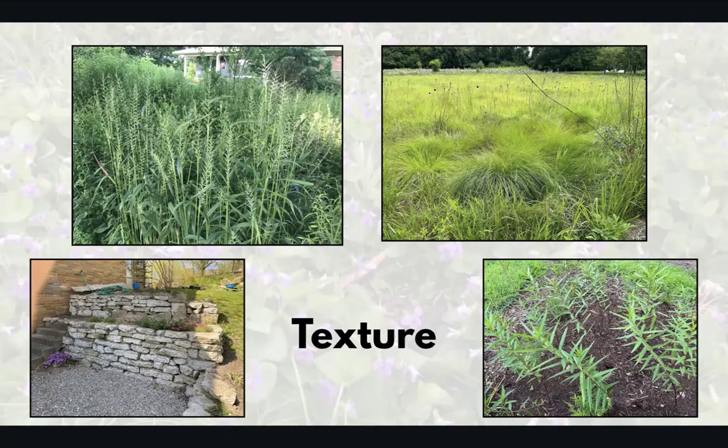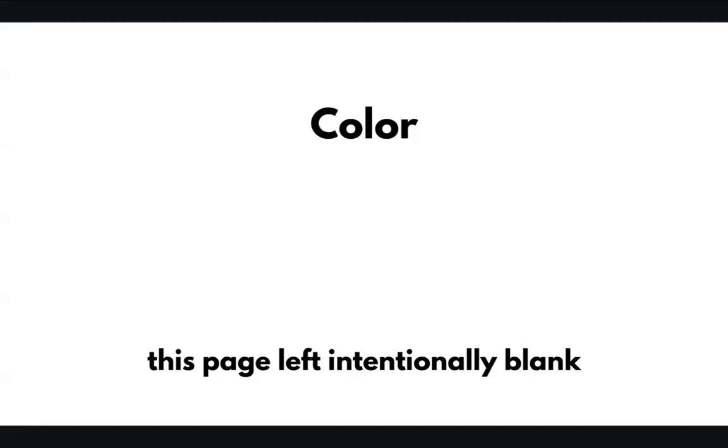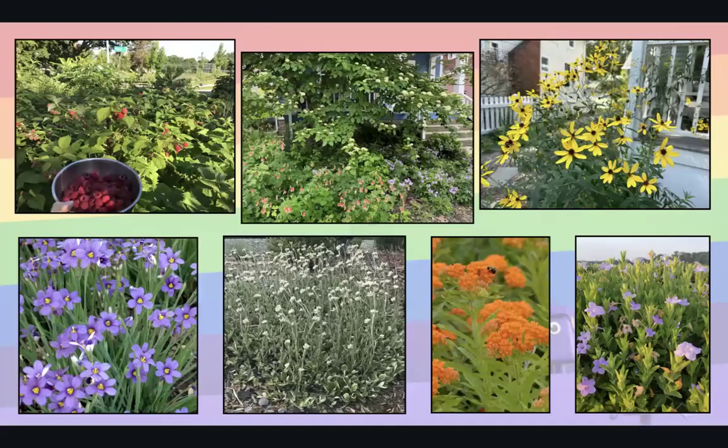So next is probably the one that people think about the most. You guys know about color. I really don't have to say anything about it, right? Okay, fine. So color is amazing. I was kind of joking there, but it's really important, and it's not so important with the garden kits we're giving you because we've already thought so much about this. But if you go on to doing your own design work or planting a bigger garden, it's really important for you in the design process to not get caught in color too early.